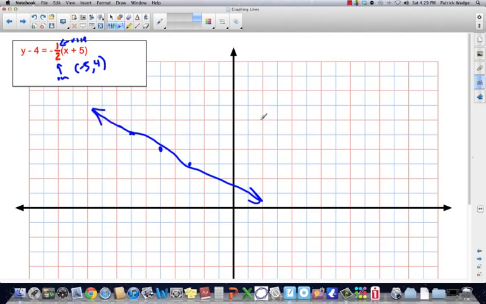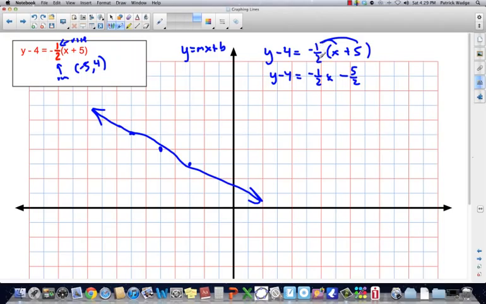Okay. Is there another way to have done this one? Yeah, there is. You probably wouldn't do it this way, because hopefully you'd recognize this. But you could, again, switch it into y equals mx plus b. Let me do it real fast. It probably won't even be worth the effort, because you'll get confused by it. But let's see. We could do the mountains here. So I get y minus 4 equals negative 1/2 x take away 5/2. I'll leave it for you to convince yourself that negative 1/2 times 5 is negative 5/2. Then I could move the 4 over. So I get y equals negative 1/2 x, take away 5/2 plus 4.